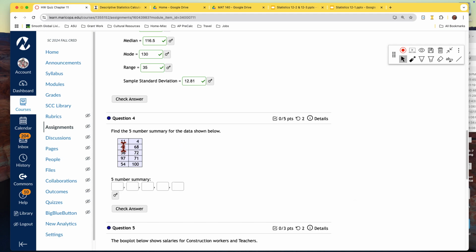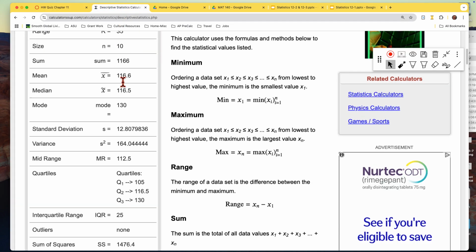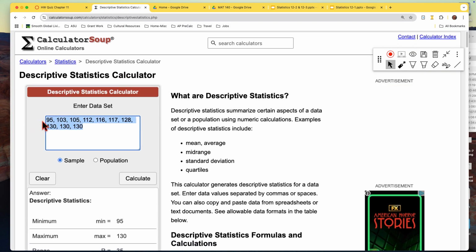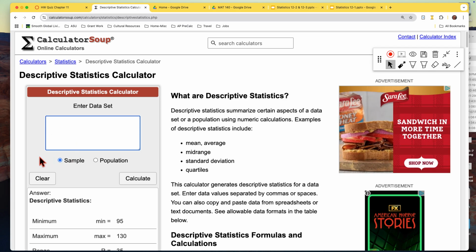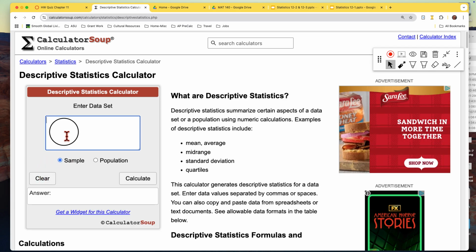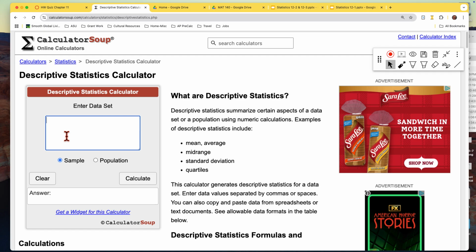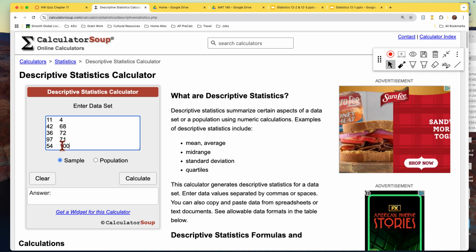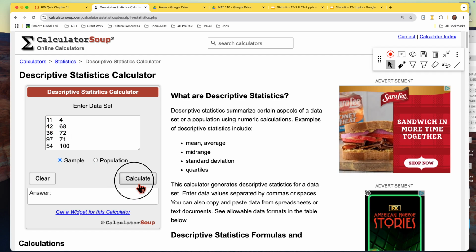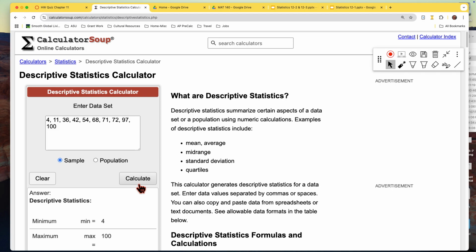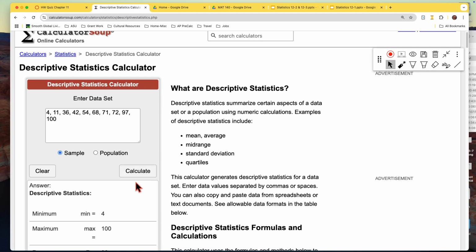What we do is we select the data again, even though it's in this table. We can do that. I'm going to do a Command-C or Control-C. We're going to come back to our descriptive statistics. Let's clear it out. If you want to, you could just hit the clear button and it's gone. We're going to paste now, Command-V or Control-V. Notice it puts it here again. When we go to calculate, it puts it in order, puts in the commas, everything. Beautiful. And does all the calculations for us.